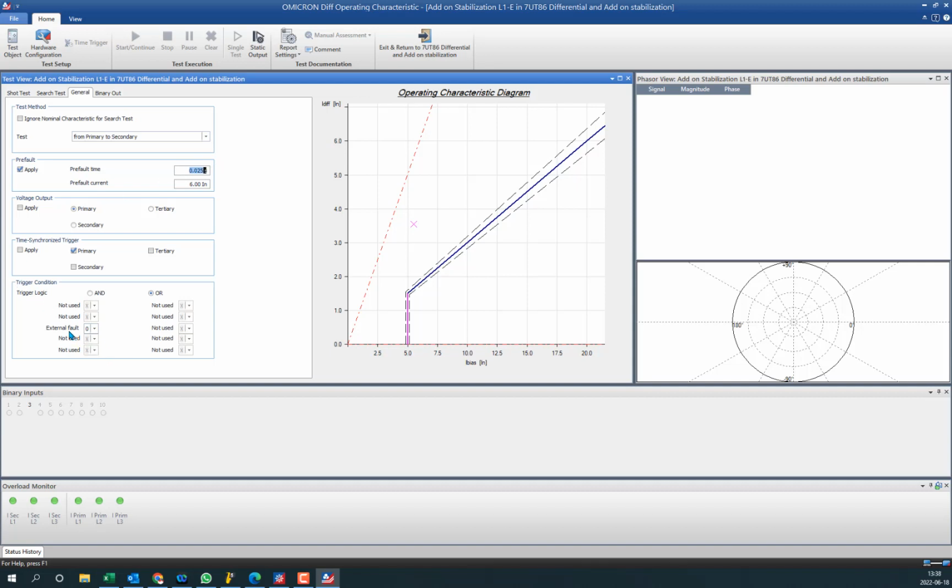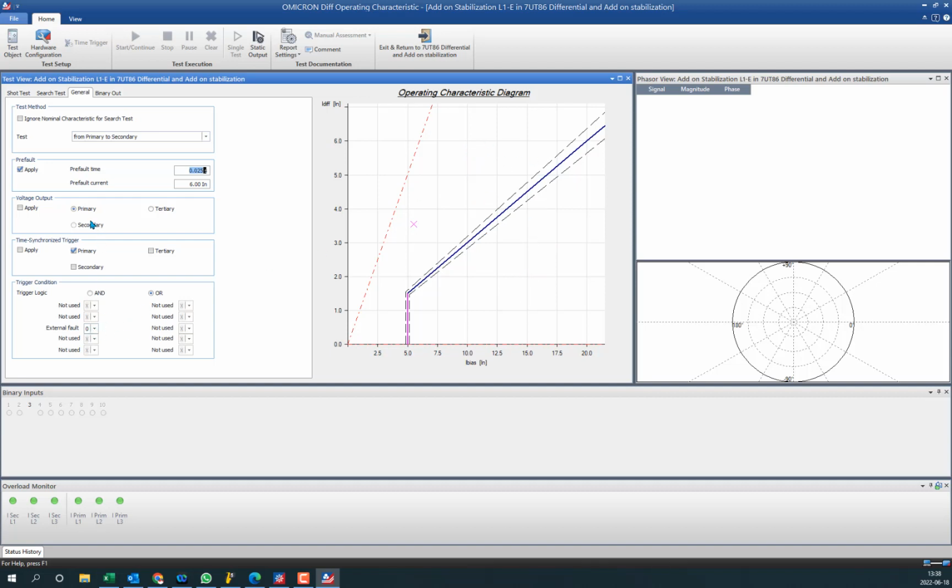Another thing is that I will take feedback from the relay as an external fault detect. So I connected it now to binary input number 3, but why is it 0? The normal differential characteristic is here a blocking, and here it is tripping, right? But for the external fault detection, it's the reverse. Here, the external fault detect will be activated, and here, the external fault detect will be reset. So I have here 1, and I have here 0. But for the normal differential, I have here the differential trip is 0, and here the differential trip is 1.